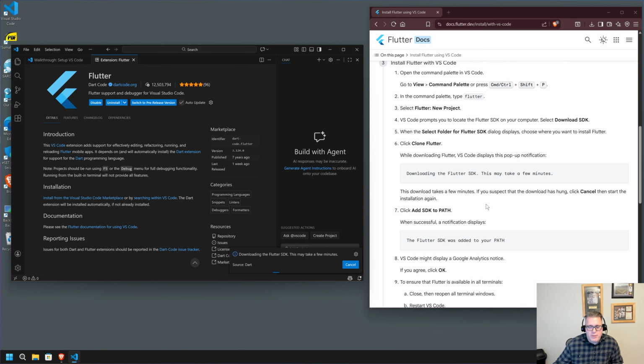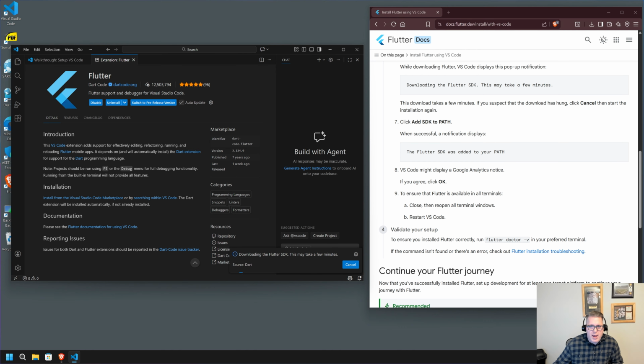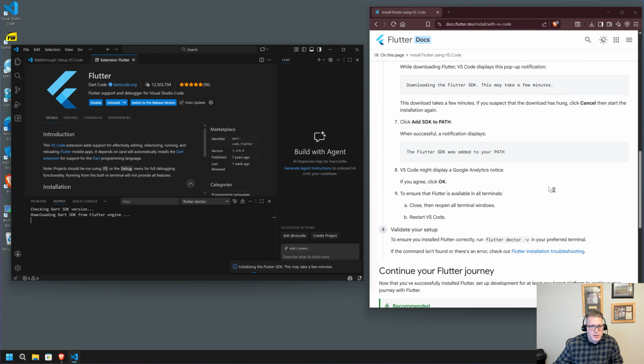Now, the next thing we're going to do after this SDK is installed is we're going to have to tell the system where the SDK files are located. And we do that by adding it to the system path under the environment variables, which I'll show you in a minute. Then we're also going to validate our setup with Flutter Doctor. Now, when we install using VS Code, the nice thing is it will actually run Flutter Doctor for us, or it should, as part of the installation process, and allow us to address any issues identified and verify that before we proceed.